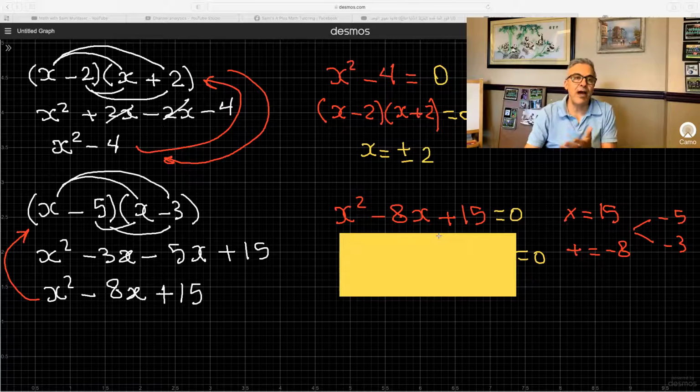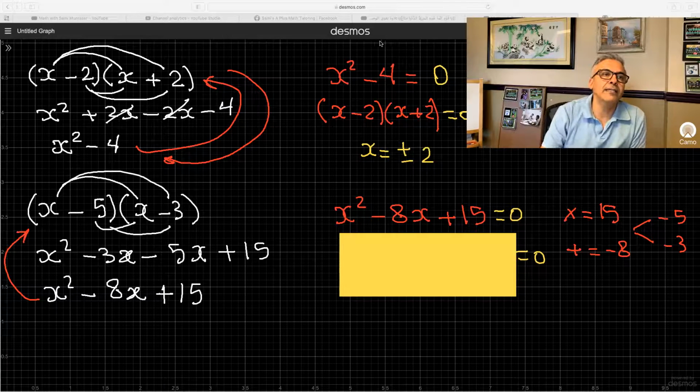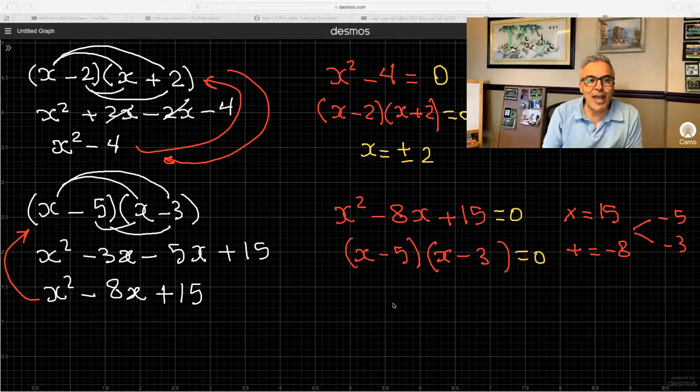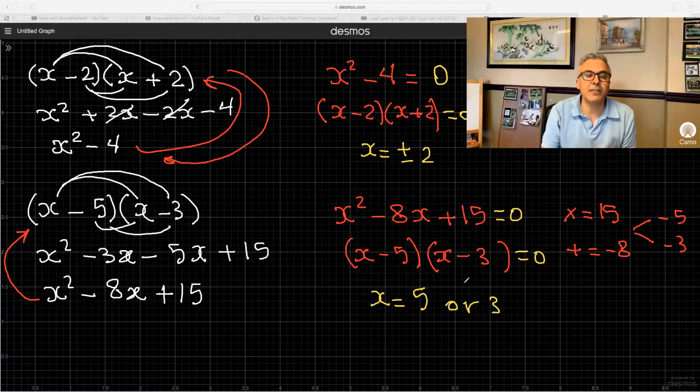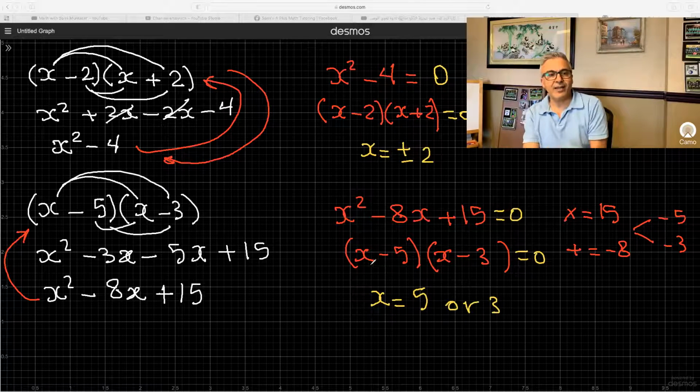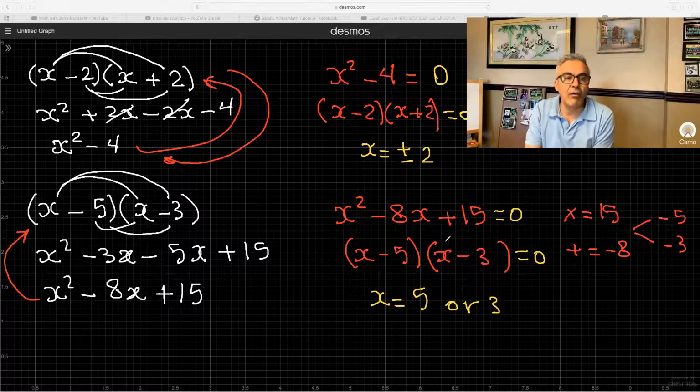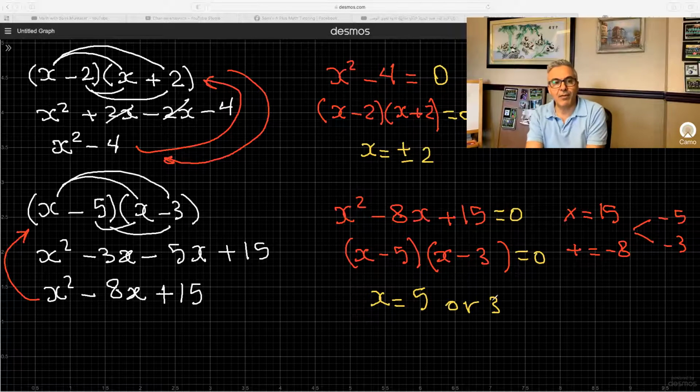So once we factor though, and we look at this, let me get rid of this. Now when I have this, I know exactly what makes this expression 0. To make that expression 0, I have to make x, let me go back and get rid of that stuff, I'll have to make x equal 5 or 3. Because once you factor it, you look at each one here and say, how can I make x minus 5 equal 0? Of course, if you make x positive 5, this will become 0. And how can I make x minus 3 equal 0? Of course, I have to make x 3 to make that 0.